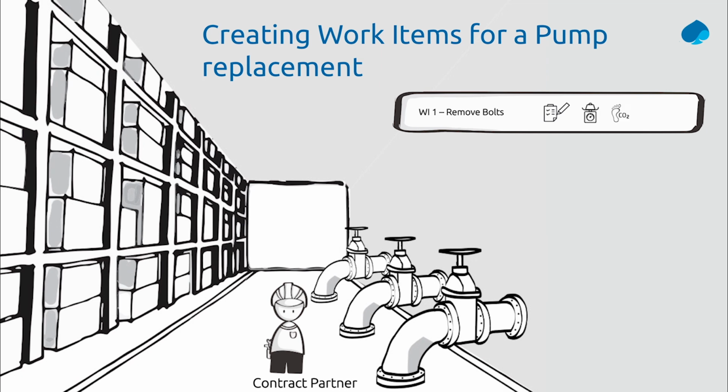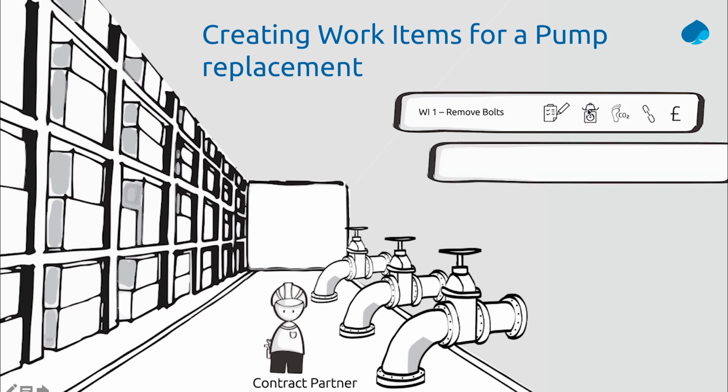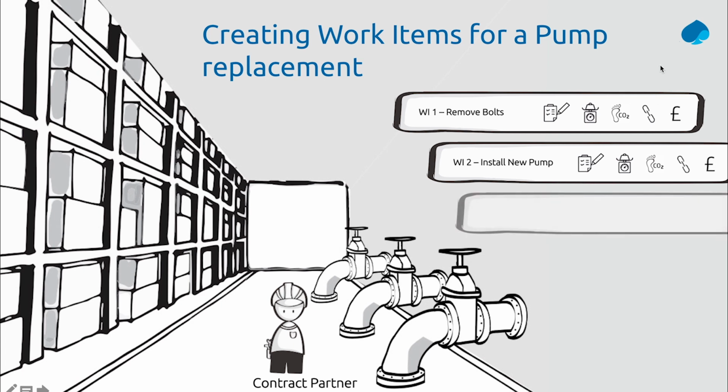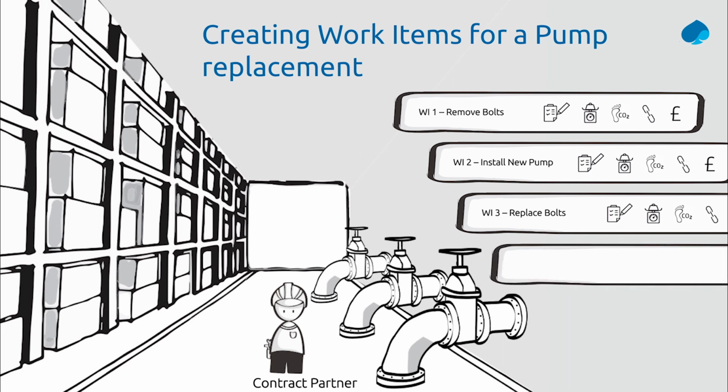So removes bolts, he would create a details area, he would create some measures, he'll add some carbon data for our environmental issues, and then we've got asset linking, which will link the piece of work that he's working on to a physical location. So within this region, within this pumping station, within this unit and this pump. So it allows us to track how much that pump is going to cost.